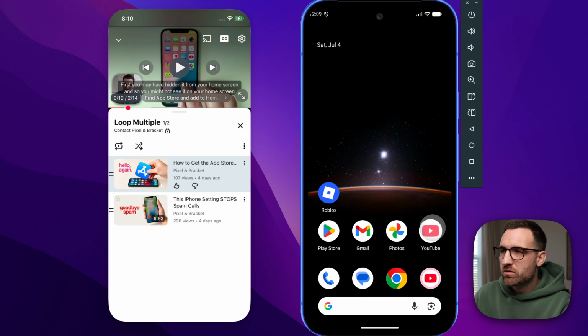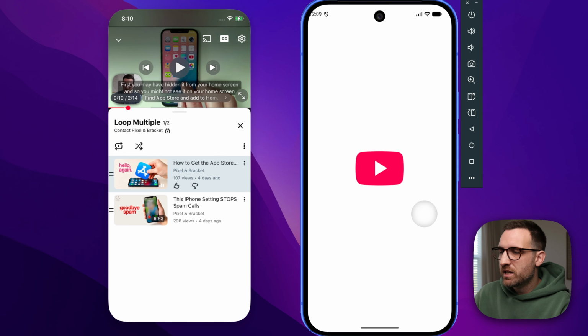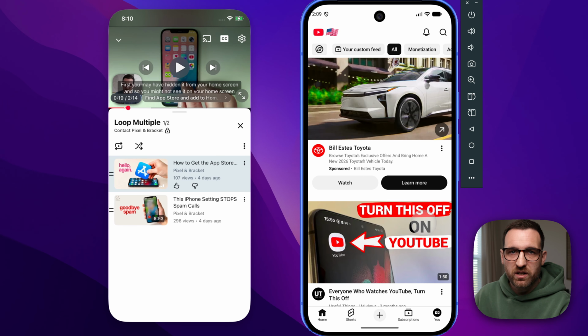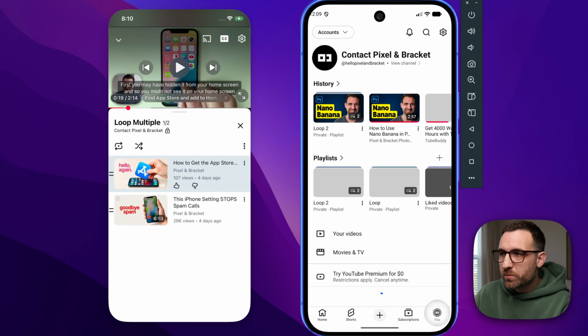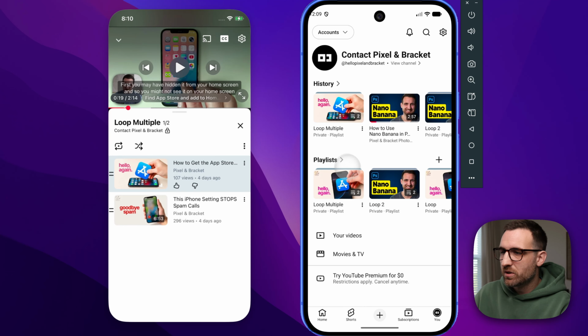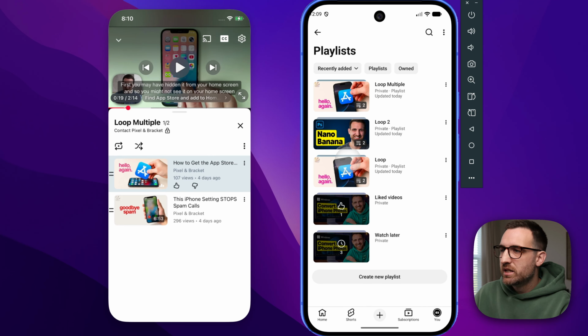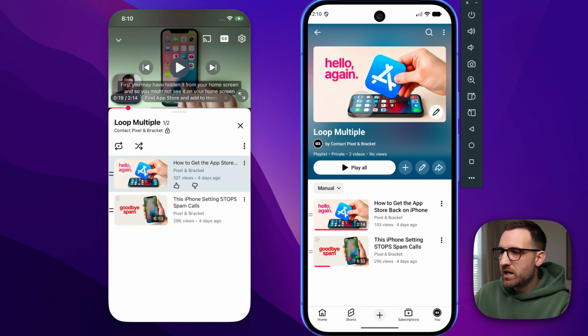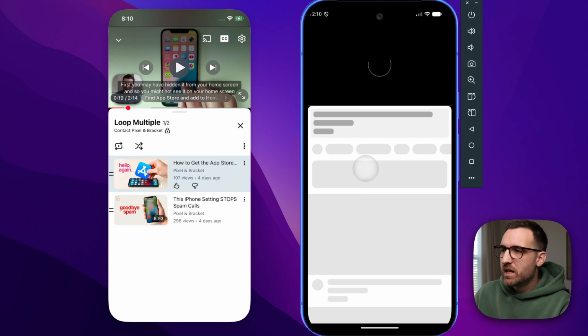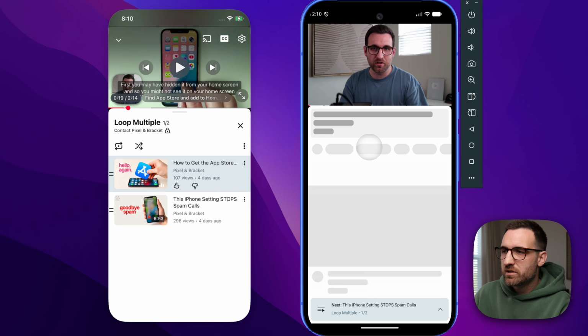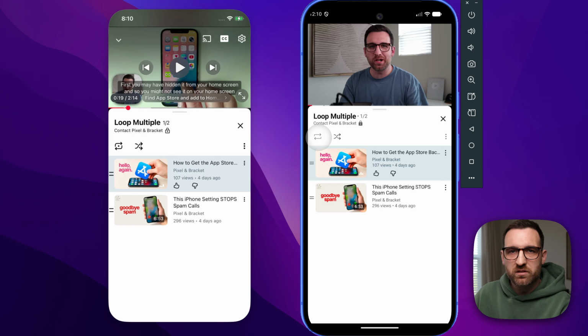And so if we go to YouTube here on Android, we're going to do the same thing. We're going to go to our profile icon, and this is to loop multiple videos on Android. We're going to go into our playlist if we don't see the right one. If you do, just tap on it. But once we find that playlist, we're going to tap on that, and we're going to go ahead and play all. You've got all the same options here on Android and the YouTube app. And once we're playing all, here on Android, it did a better job earlier of showing this loop icon right away. If it does not show up, then do the little workaround we did on iOS, on the iPhone.